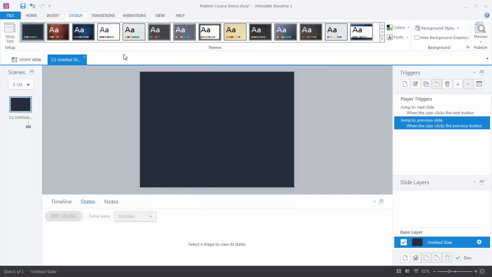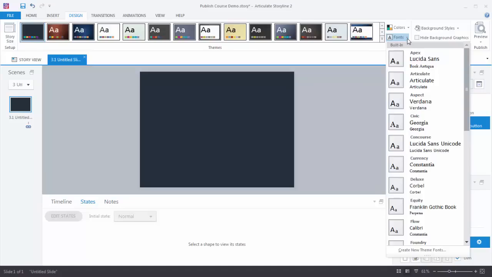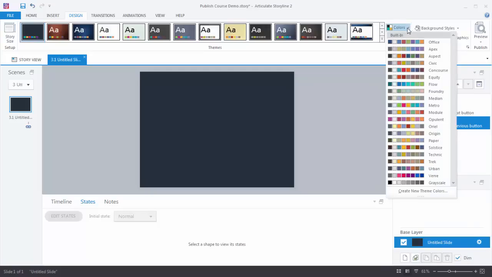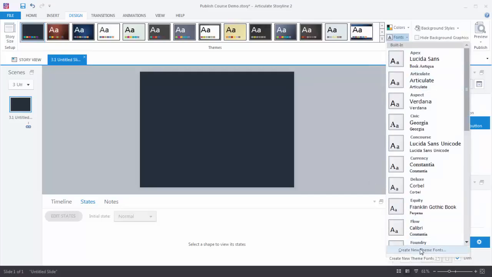And then over here we have our design themes. The design themes are made up of three main components. You have the look or background, and in this case, we have these options here. Then you have color schemes, so you can choose from a number of color schemes. And then you have your font themes as well. Now you can always customize those. You can click up here on colors and you can create your own color theme. So if you need to follow certain branding requirements or you want a color theme set that works with your course, you can do that yourself. And then you can also do the same thing with your fonts.